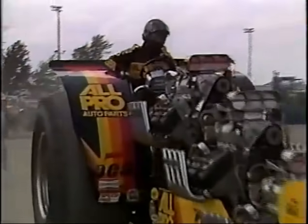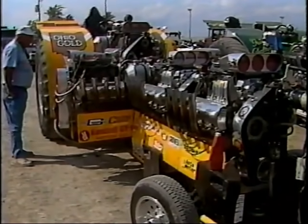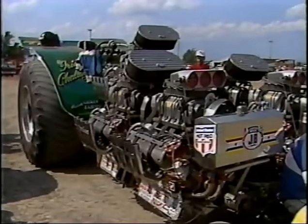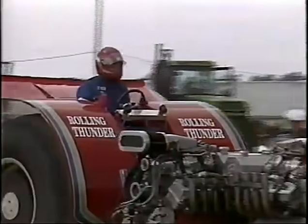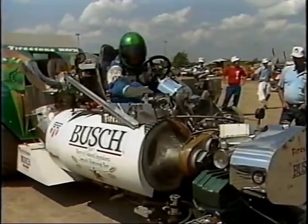Welcome back to Bowling Green, Ohio, the 25th anniversary National Championship Tractor Pull. Now, what is a modified tractor? Well, it could be a multi-engine tractor, a single-engine tractor. It can run V8s, you can run turbines, you can run an Allison aircraft engine. But what really makes it a modified tractor is the two big tractor tires on the rear. Now, on the starting line, we've got our first competitor coming up right now.